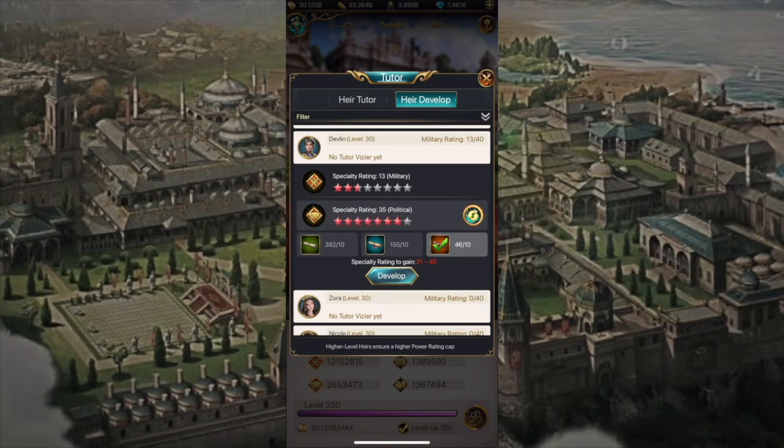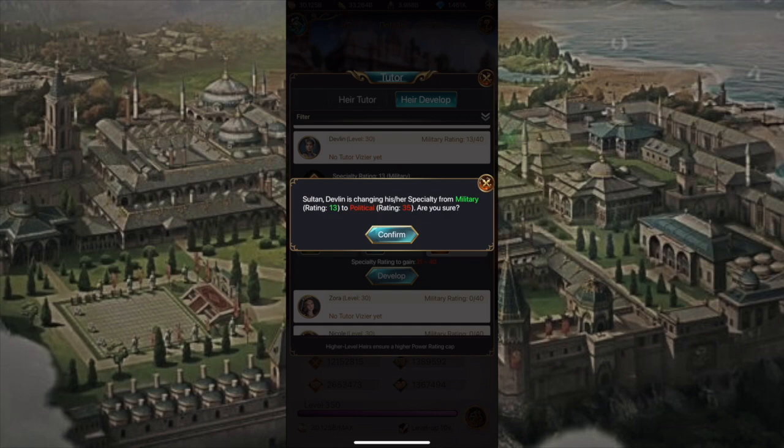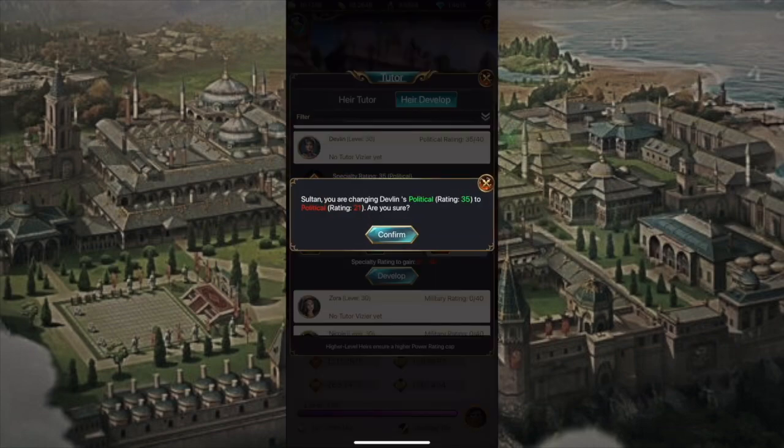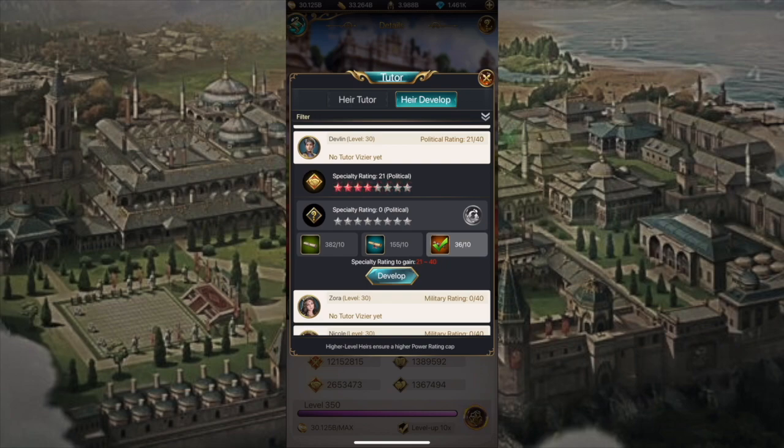Now I just hit the advanced talent tome, applied that one, and it just boosted a politic to specialty rating 35, which again is better than the one that's currently there, so it's asking me if I'd like to switch it. So once again, you can go ahead and switch it, and then that would apply the political. But just know that when you apply that heir to your vizier, whatever one you currently have stuck there at the top is the one that is going to be boosting your vizier.